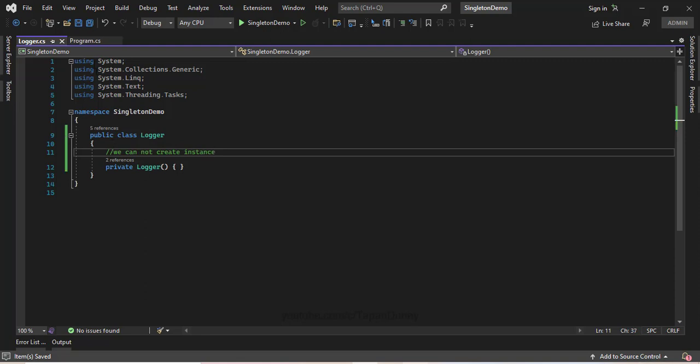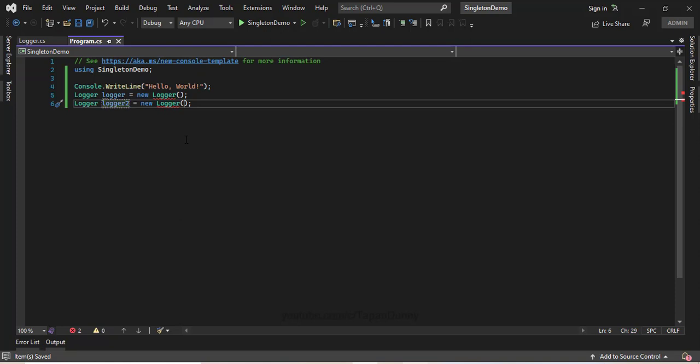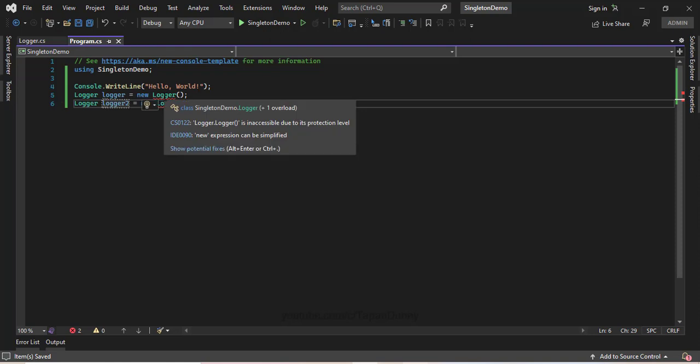Now if I go back to my code, I can see that I am getting an error because my constructor is private, so I'm getting an error like it is inaccessible due to its protection level.